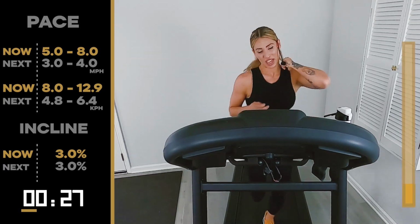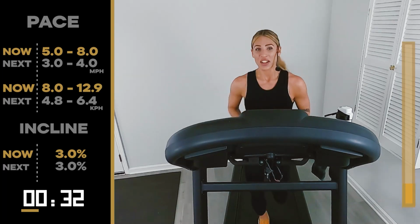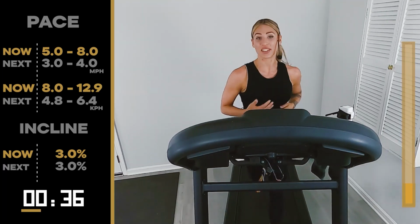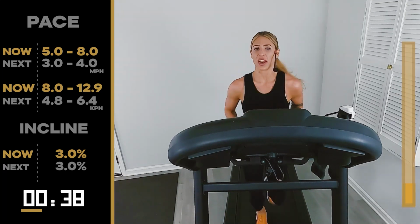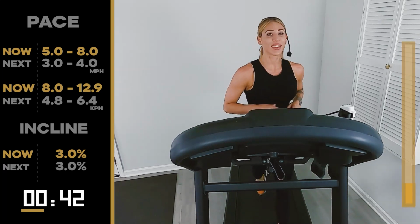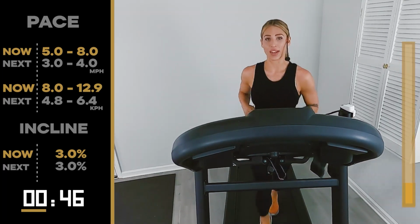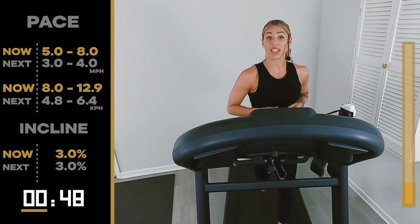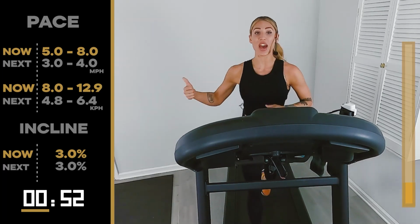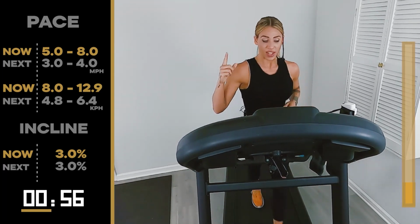I just wanted to give you a little perspective of where we're at. Let's run, 90 seconds left. It's starting to happen now, right? Your body's starting to feel a little lighter, easier to move. Yeah, baby, come on. What do you want today? What do you think it's going to take to get there? What level do you have to get to? You have 1 minute, and then you take it back down.